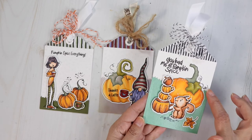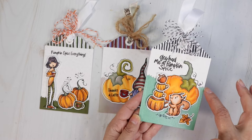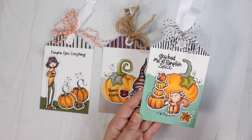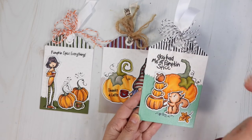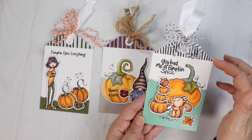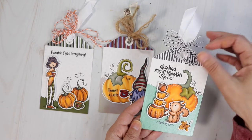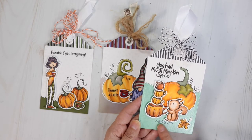I have a layer here for my ground, and it's just a grassy hill die. That one is from CC Designs. And then the top there, I'll show you how to do that to add to your tag. I think it gives it an extra cuteness. I tied it up with some ribbon and twine. And then I did ground the images with that stamp.